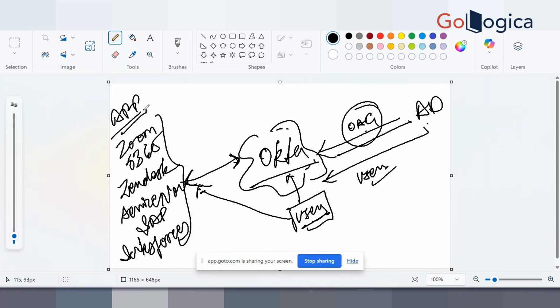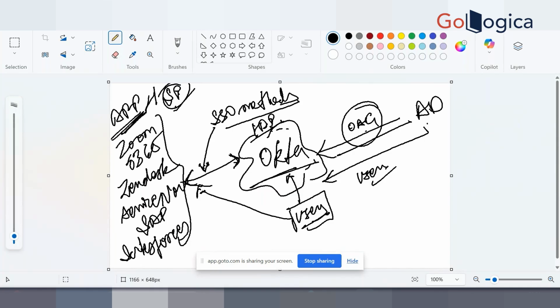Okay, whether we are going to do any kind of integration between Okta and applications, this comes with the SSO methods, or we call them SSO authentication protocols. So in that parameter, from Okta to applications, right now Okta becomes your IDP and the application becomes your service provider because it is providing the services. Okay, so from IDP to SP, we want to connect both of them.